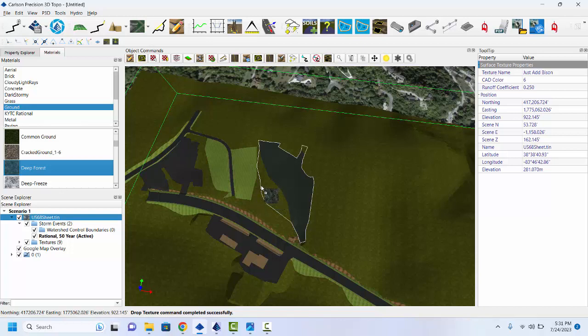Another technique to do is highlight that particular polyline and drag and drop it, and it would just re-texture the entire thing, which might actually be a faster approach, because now it's checking this perimeter against the original edge of the Just Add Bison portion. But these kind of techniques are advanced, and they're ways to update your textures for greater accuracy. Now we've got it accomplished. Our deep forest is accurate.